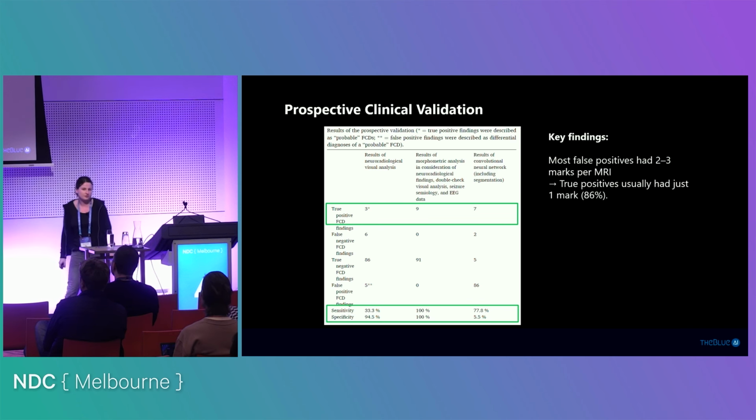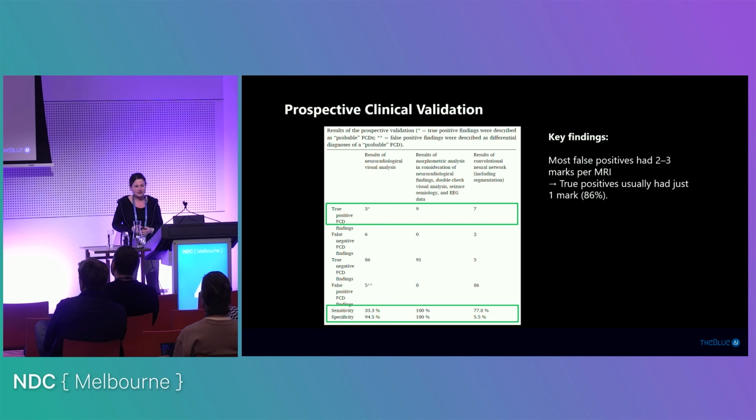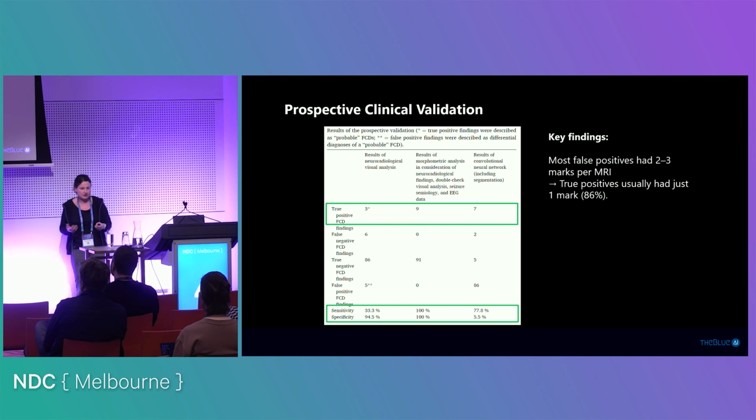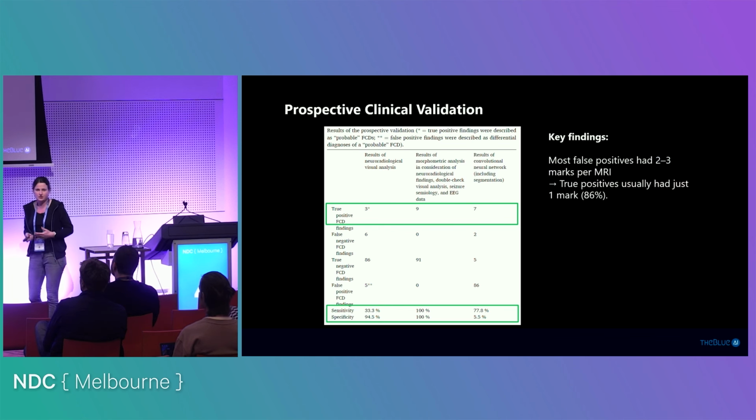So first of our remarks was that for the majority of the false positive cases, our model was saying that there are at least 2 or 3 different FCDs in one example. Whereas when it said there is only 1, in majority of the cases it was right. We couldn't exclude that because that's possible. You still can have 2 or 3 FCDs, but that's very, very rare.